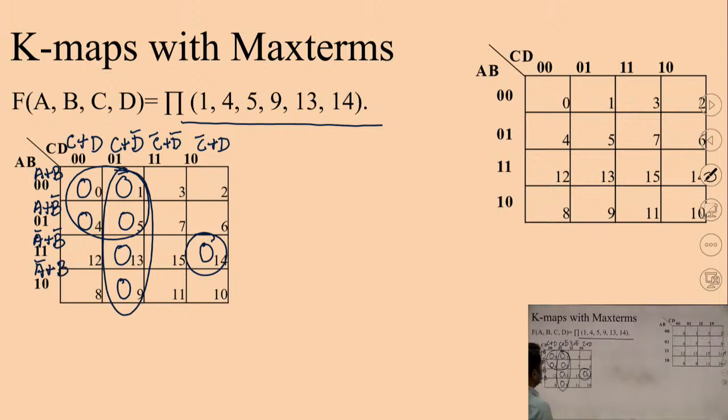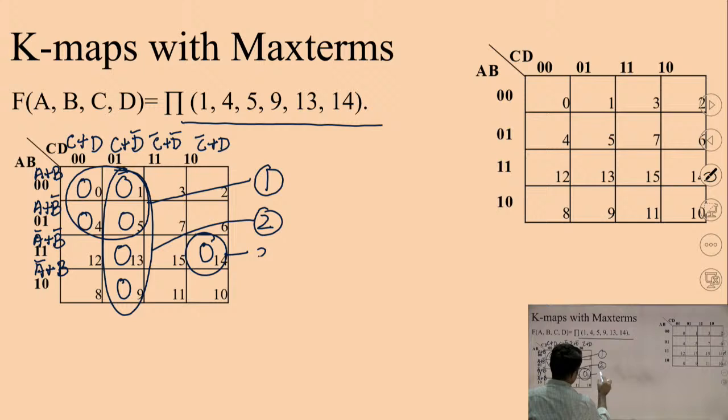So if I mark these as group number 1, group number 2 and group number 3. For this first one, if I check this square pattern quad, from the first 2 rows I can see what is common? A plus B and A plus B bar. Common is A. And from the first 2 columns, what is common? C plus D, C plus D bar. Common is C. So the answer from the first group becomes A plus C.